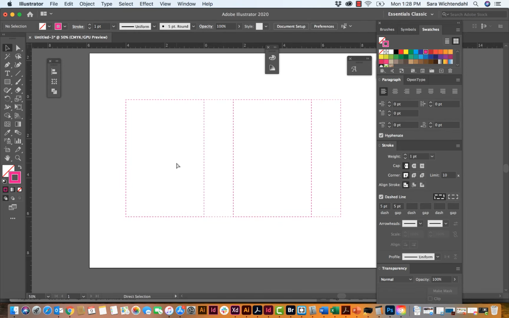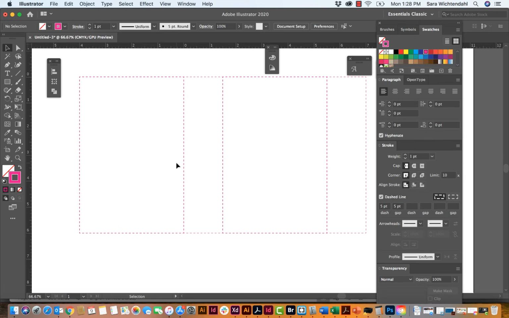There we go. Now there's a little bit of a problem as far as overlap, because right now I have multiple boxes here. Depending on your vendor, they may say this is fine and you can just roll with that. Some vendors will not, because it'll register as two cuts. So it depends on your vendor.